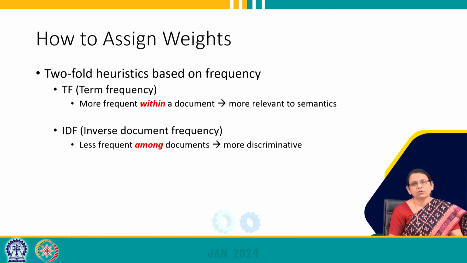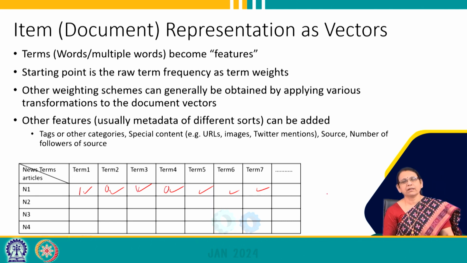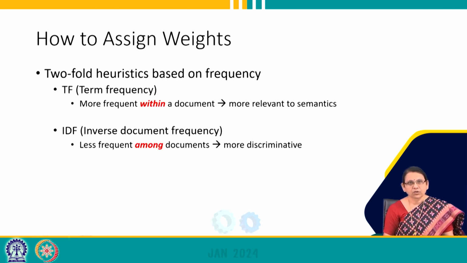Now, the next task is, once we have identified what are going to be the features, we are going to put certain weights. So, what are the weights? First of all, simply present or absent. Such 0 1 level binary features you can adopt, or you can simply adopt the frequency of the terms. So, you can simply use the term frequency. What is the term frequency? It is how many times the word is occurring within the sentence.